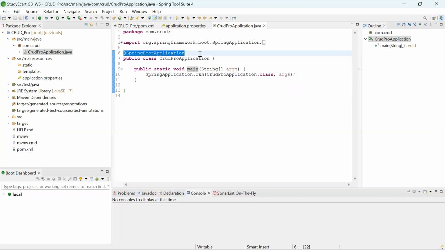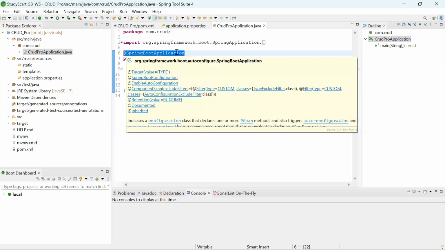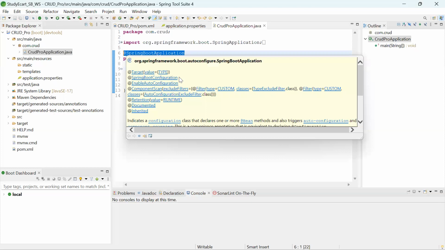Actually, the Spring Boot application annotation is a combination of three annotations. One is Spring Boot configuration, which automatically configures all the Spring Boot configuration into your application while creating it. Then enable auto configuration. If you want to add any other configuration, you have to enable that also.